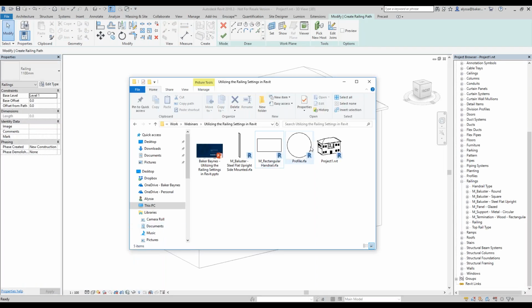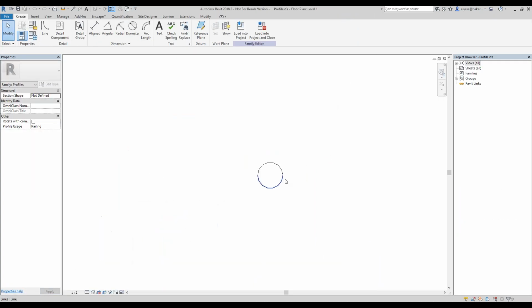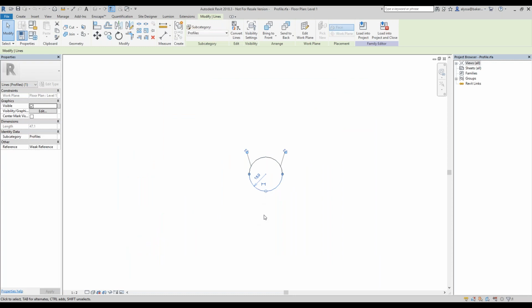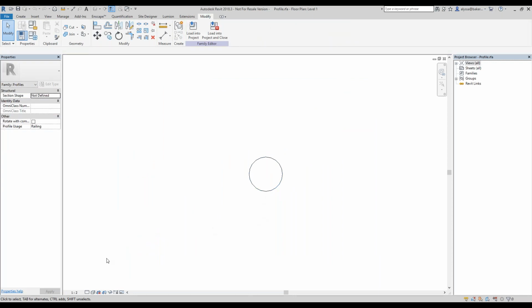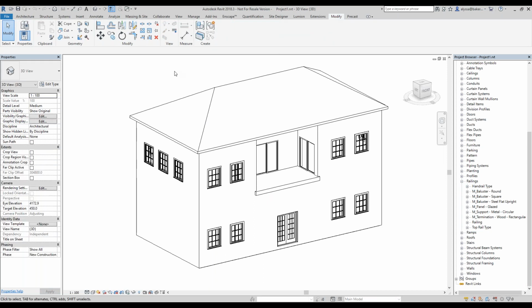And the last one in there was just a profile. It's the same concept. It's a railing profile of the profile family, and it's 2D lines in a circular format. Essentially, you could do your own designs in this regard if you had something a bit more funky. Let's close that up. All right.